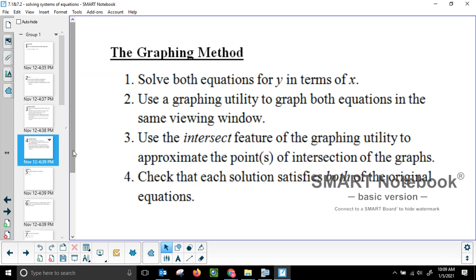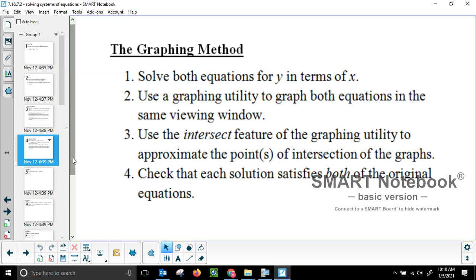A lot of times, especially when you're doing it by hand, this isn't the most efficient way, because unless the intersection is on like a nice, whole numbered point like -3,2 or 1,7, then you're going to have to estimate. However, when you use your calculator, it can be a lot more accurate. If you try it by hand, you have to be very careful about how you graph lines. So that's why substitution and eventually, when we get to it, elimination are typically the best ways to go about it.